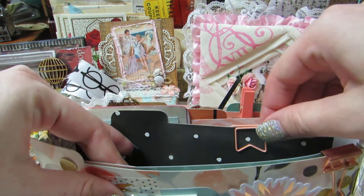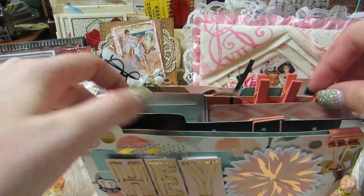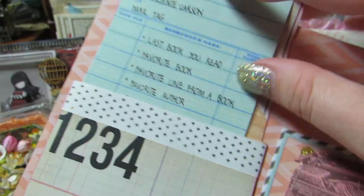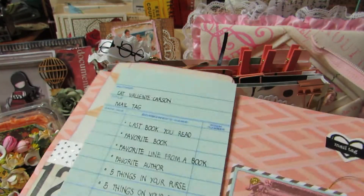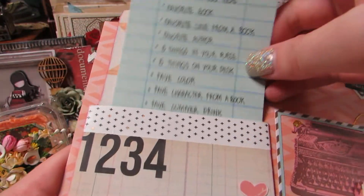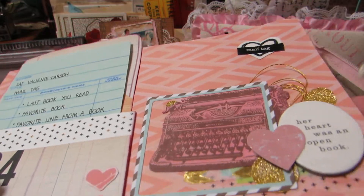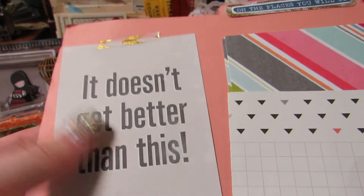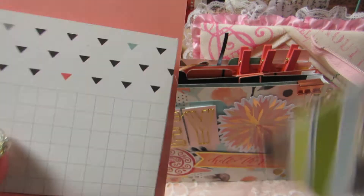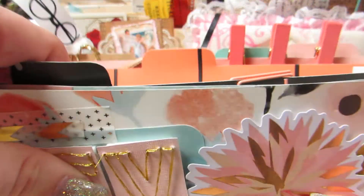There's a cute little page — this clip is from Target too, and there was another one on my desk that fell off; it just had some ribbon on it. In this pocket is her mail tag — look how cute this is! I know Target now has these little pocket things. This is the mail tag, so I'm going to respond to this and mail it back to her. I love the typewriter and the thread — the layering she does is super sweet. There's another little pocket in here with more of those really cute little page pieces, great for layering.